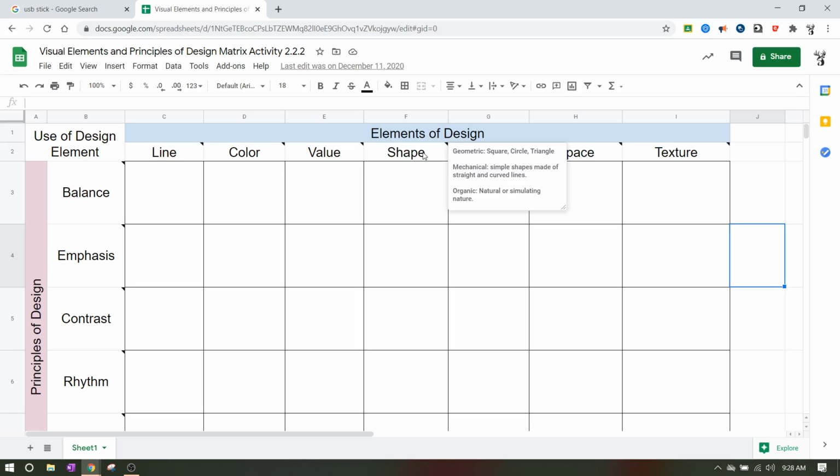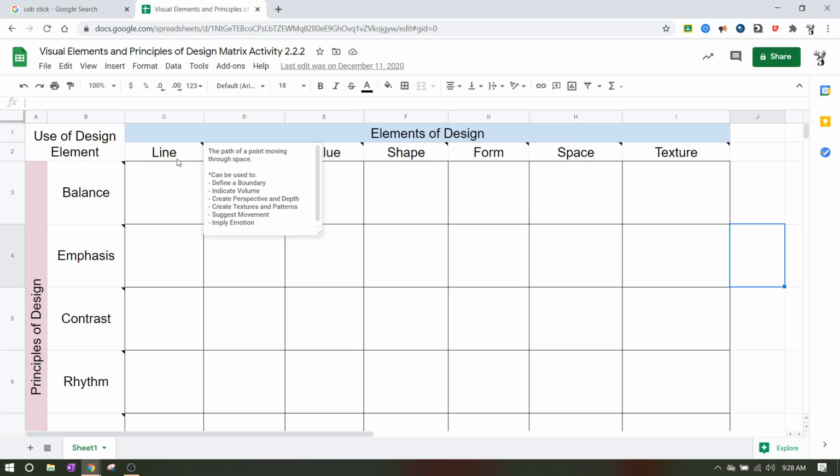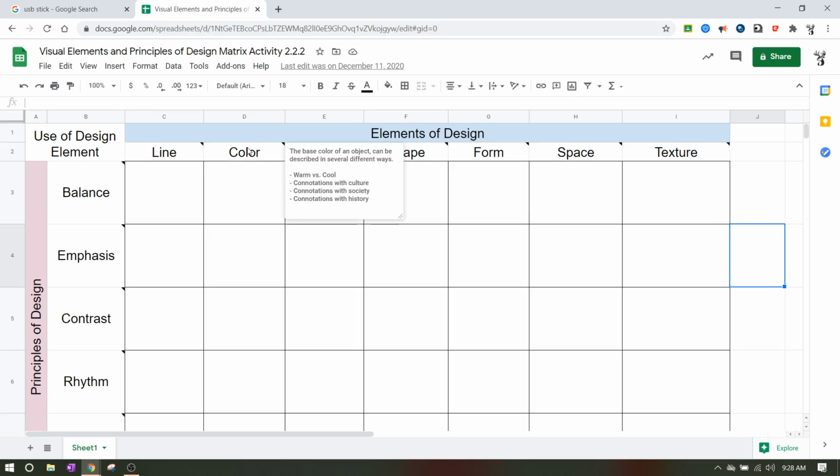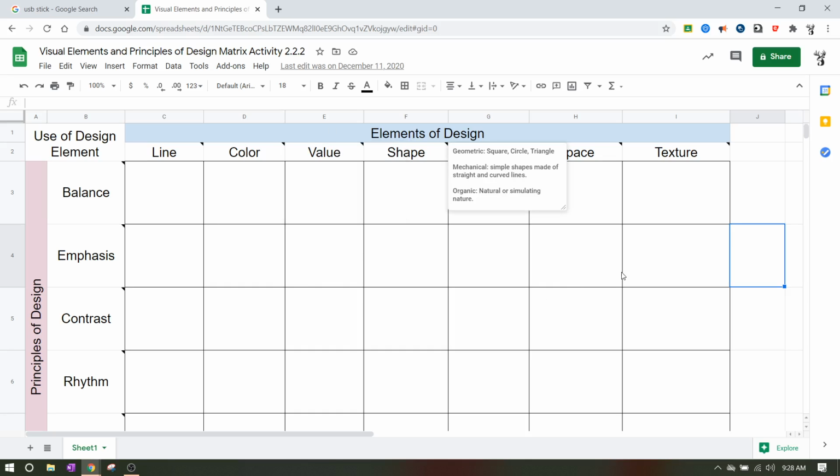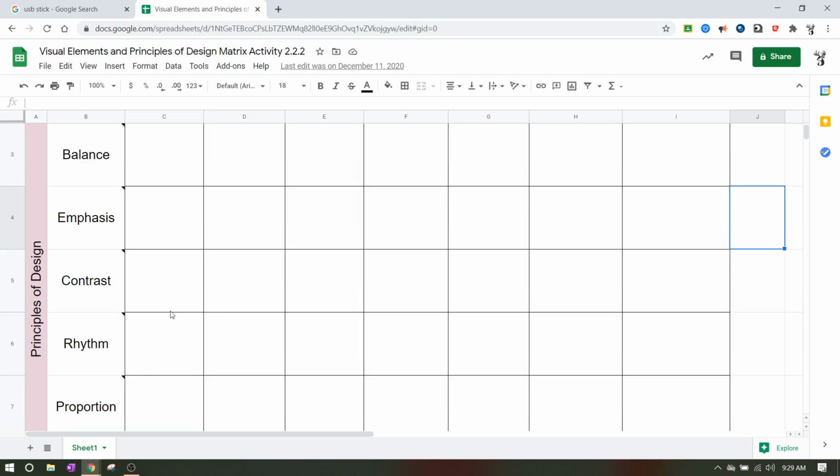This lesson is particularly overwhelming in the amount of definitions that you have to remember. Some of them make sense, like everybody's like, oh, I know what a line is, but there are several different types of lines. So I made sure y'all had a little bit of extra ability to reference what's going on here, because the point should not necessarily be memorizing the elements or principles of design. The emphasis should be on looking at an object and seeing what the design factors are. I want y'all to spend more time looking at the object and trying to interpret it rather than trying to remember all of this stuff.